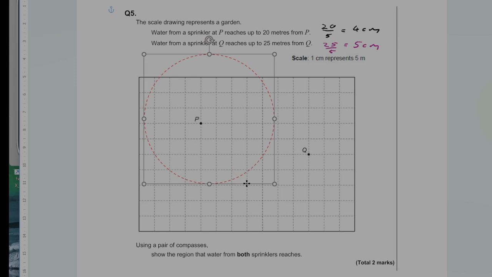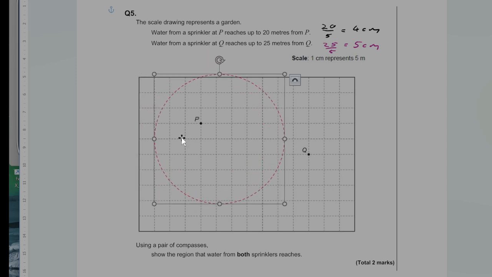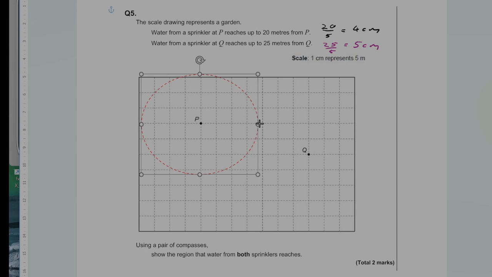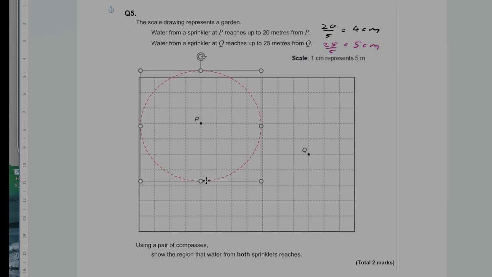so let's pretend that this is my compass, and actually I want my width to be, let's have it. So I'll make this back into a circle in a minute. So I want 4 centimeters from P, 4 centimeters from P. You'll obviously be doing this with a compass. So that's a circle with, so my compass point would go there. My arms would be 4 centimeters apart. And then I would draw my circle. I'm slightly out here. So that's going to be my circle for my first one.